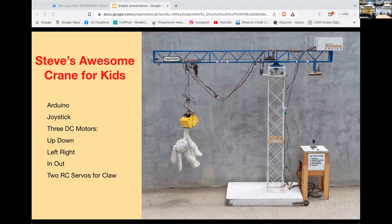So I had an electromagnet and I had to glue washers on the cars because they were pot metal. But the kids would take the car all the way to the top and then drop it, and sometimes there'd be toddlers walking around underneath. So I was like, okay, it's not gonna work. So I switched to this claw. This used to be a toy, where you stick your hand in it and it has a mechanical grabber. I put 2 servos in there and it worked right away. It's amazing, the claw machines at the bowling alley are fixed, but a 3-year-old could do this one. So, Arduino, joystick, 3 motors: up, down, left, right, in and out.